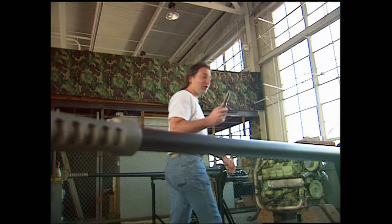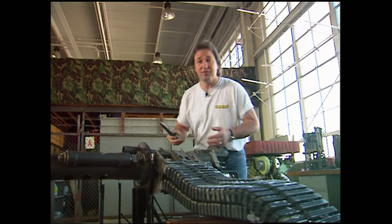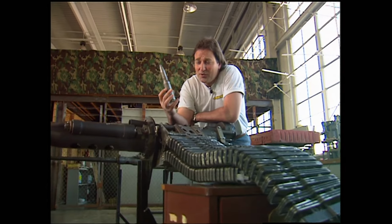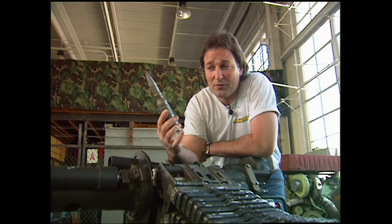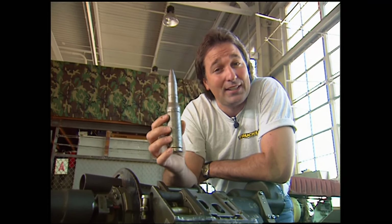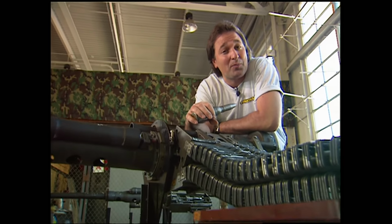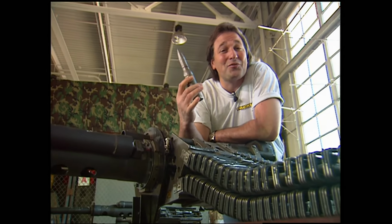Okay, this is where the recruits learn about the weapon system. Now, the main weapon on a Bradley is a 25mm cannon that'll shoot up to 220 of these things on full automatic a minute. Now, if you've never seen it, you can only imagine what kind of damage something like this will do. If this isn't enough, it's also got a rocket launcher up on the turret. Looks like a good souvenir to me.